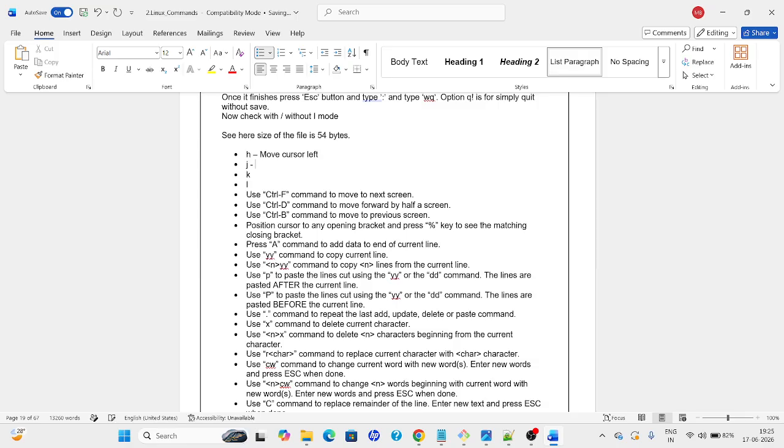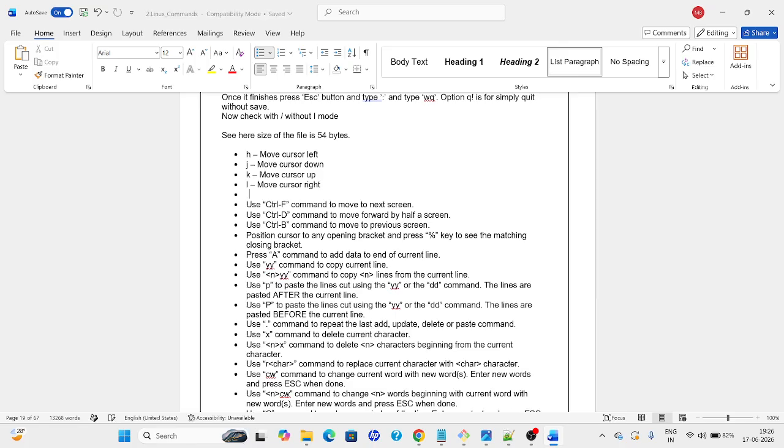J we will use to move the cursor down. And if you want to move the cursor up, then we use K. Then L will be for the right. So these are the options we can use inside the editor.